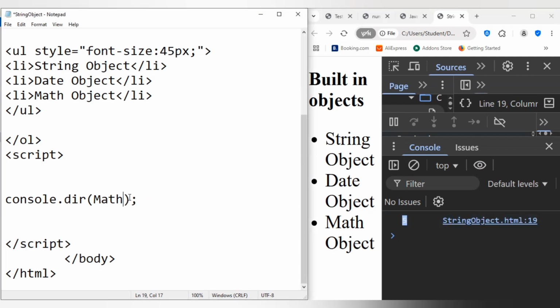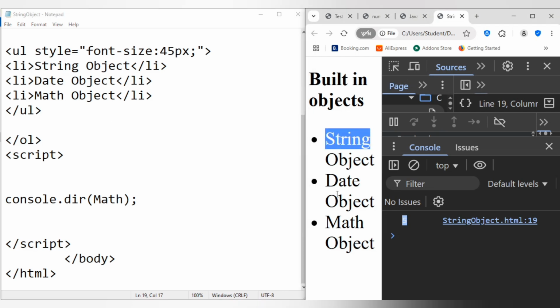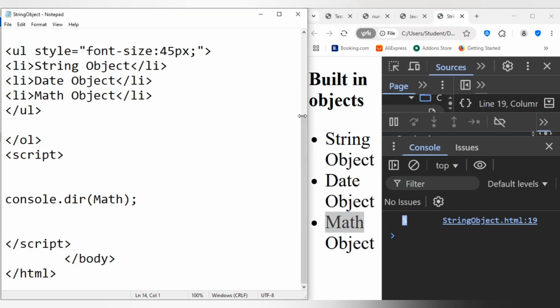Certainly, you could look at the documentation, but the bottom line is that strings are objects. There's a date object which is built in. There's a math object which is built in, and you can access the math object properties in this way. And of course, they're just extensive, right? It would probably take well over a few hours to go through all of these and their use cases. But I'm just giving you that kind of awareness, and this will be in preparation for discussing the document object model. So the document is itself an object. So that's all. Thank you very much.